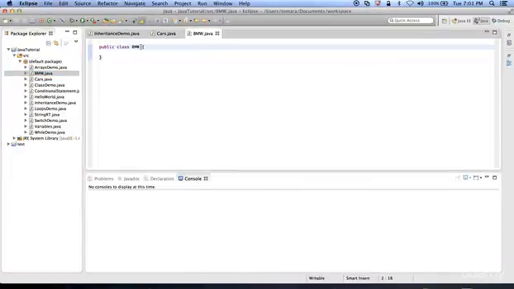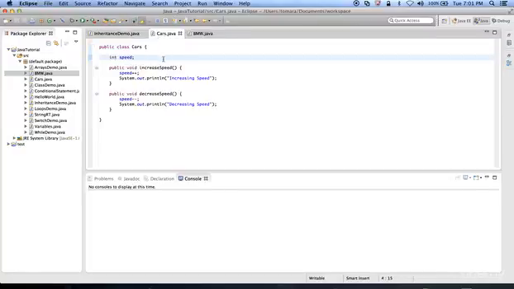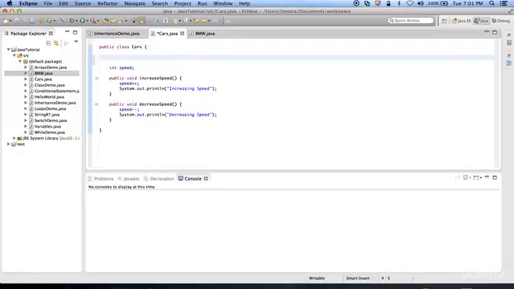And I say a keyword extends cars. So this cars is the class that we created here. Let me create a constructor, public cars, and something like speed. Yeah, maybe the default speed.